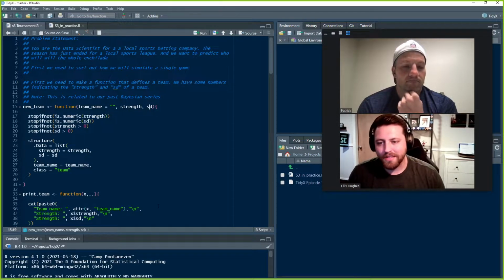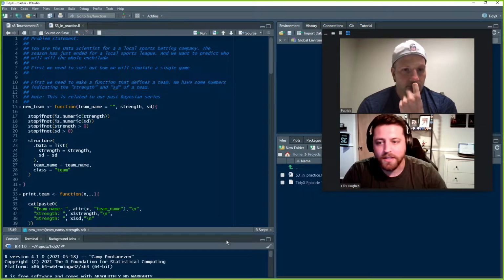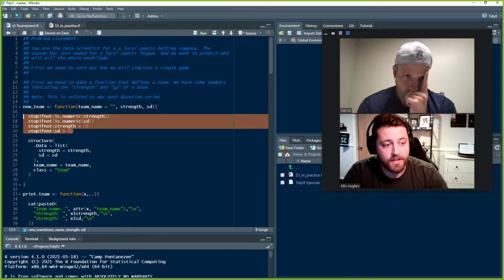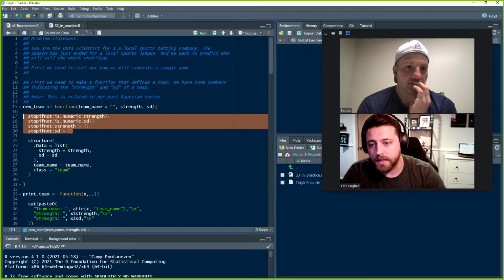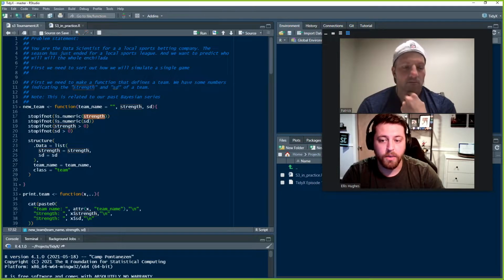I was in a similar boat, and I was like, this seems like a lot of extra work, but there are benefits to creating an S3 object. So I've added these checks since we recorded episode 110 to demonstrate this. These functions check to make sure that the entries we're putting into our object are valid. For example, we expect strength to be a numeric value greater than 0.